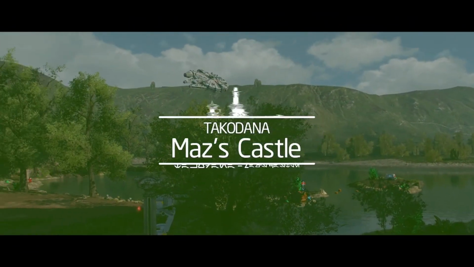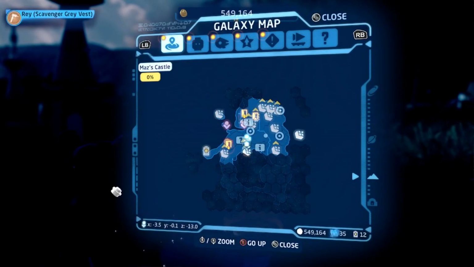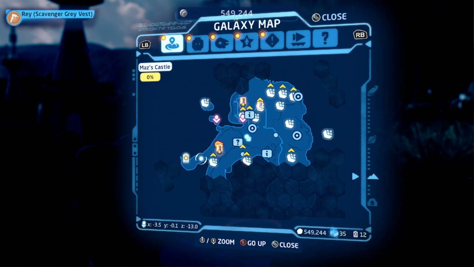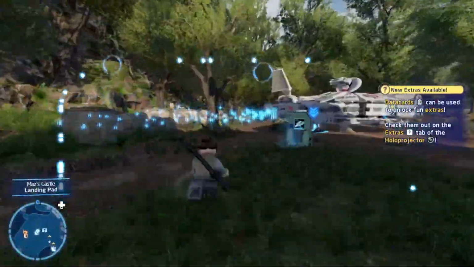The next data card we're going to be grabbing is at Maz's castle on Takodana. So as soon as you land on down, open up your galaxy map, and you're going to notice that the data card is actually directly behind your starship. So lock down the waypoint and then just pass on by your ship.